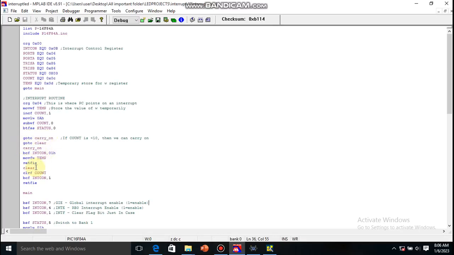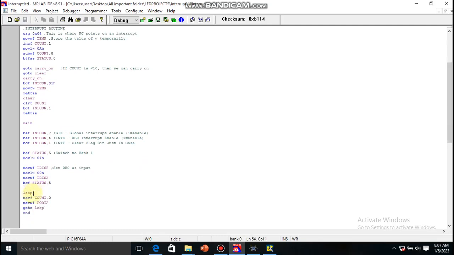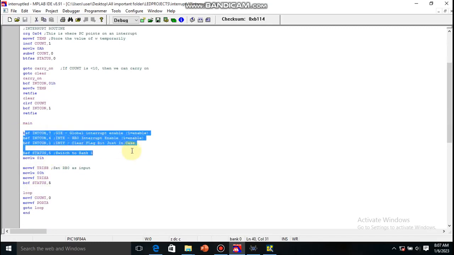Actually, what happened before our carry flag was set? It was because our count was either 10 or greater than 10. So we clear our count back to 0, and once our count is back to 0, we also clear the interrupt register so that we obtain other different interrupts and the code proceeds. So that's all for the interrupt. And after the interrupt, the other parts are easy because we've been seeing them in our other videos. These are the only strange parts somehow.